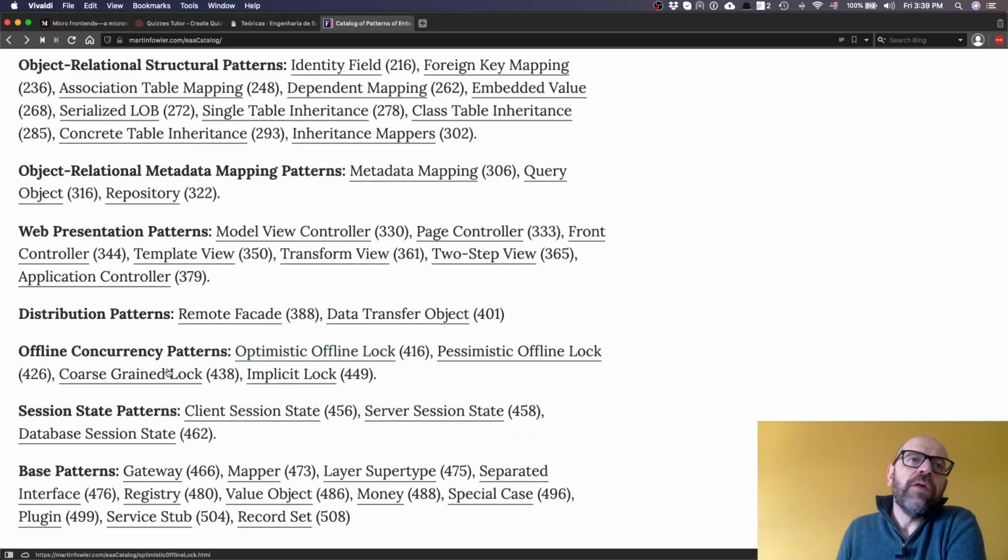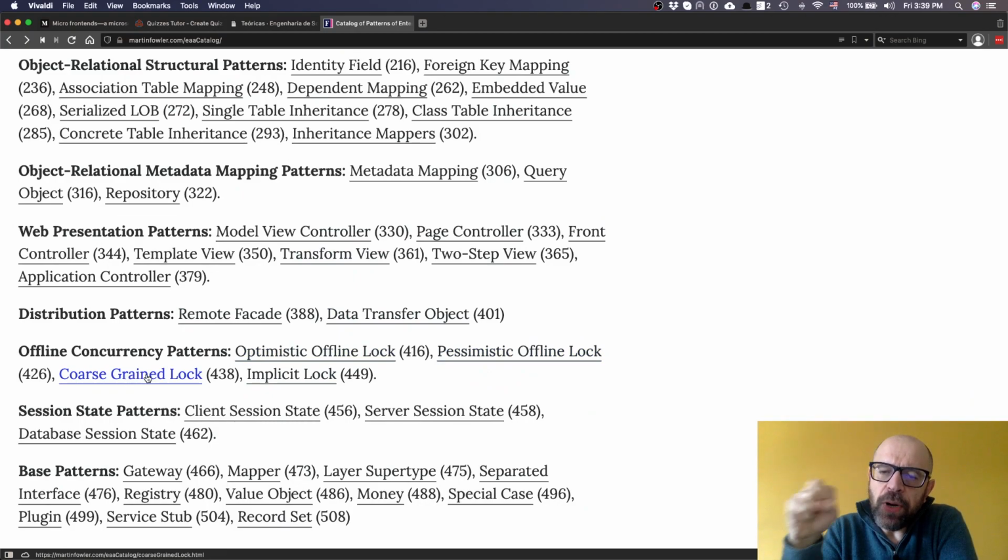Okay, so then you have the coarse-grained lock, and here is where you bring to these techniques the semantics of the domain. So you can define locks. The granularity of locks depends on the semantics of what you are doing.